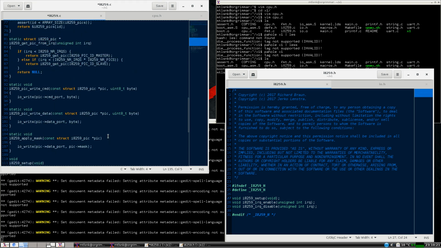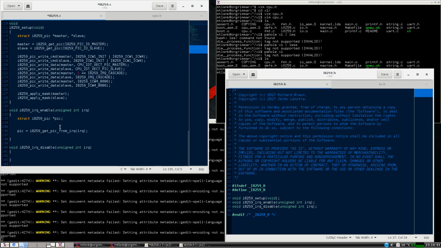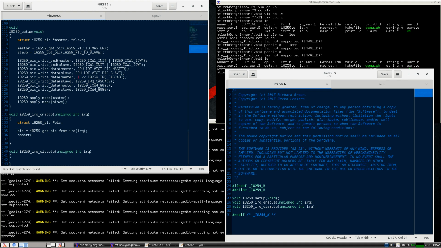If you had to write the assertion before looking up the PIC, you would have to write that kind of thing inside the assertion, like assert this basically, right? But since you have to do that anyway to look up the PIC, now the only thing you need to check is this, okay? This makes the code more compact and the whole code more elegant, because you don't get the nil. Otherwise, okay.